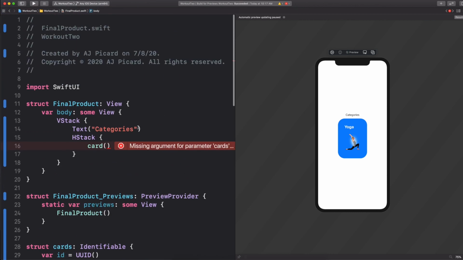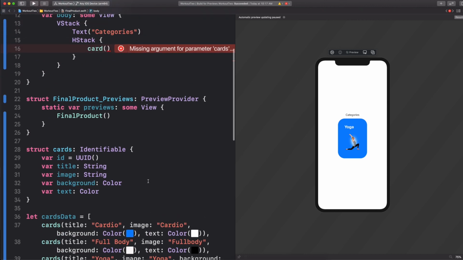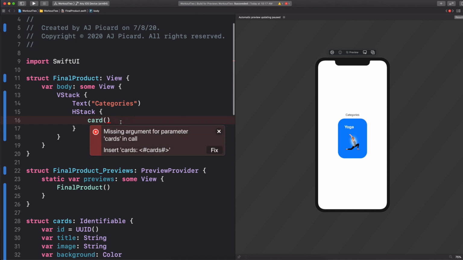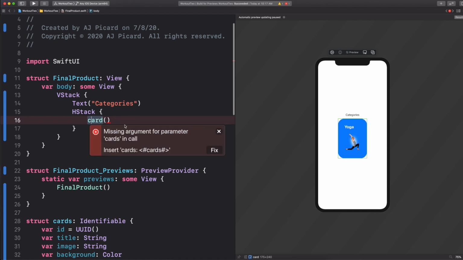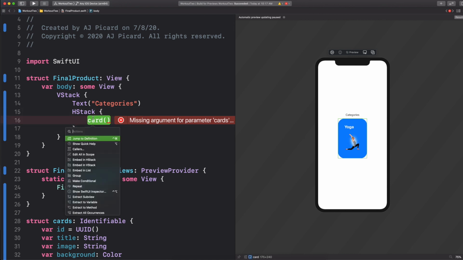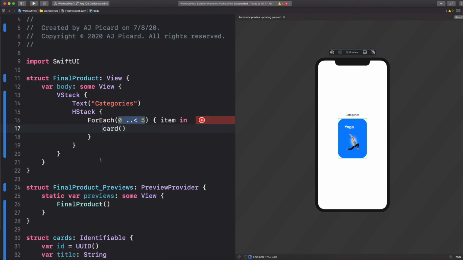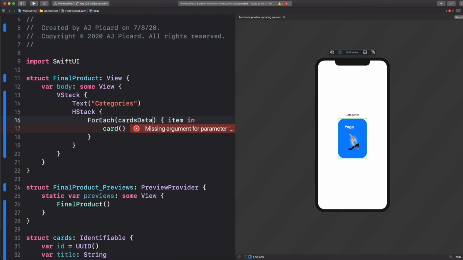All right. So now it's complaining that, hey, we linked it to here, we have the data, but this is an issue. And so what we need to do is we can come in here and fix this right now, but it's not going to fix it. And we still need 3 cards here. Right now we only have 1. So you're going to command click this card, and we're just going to do repeat. And you're going to come in here, and you're going to call the card data.